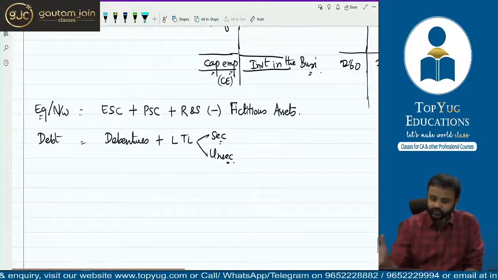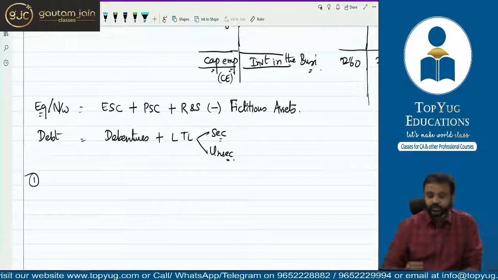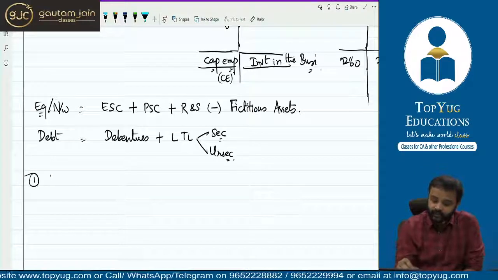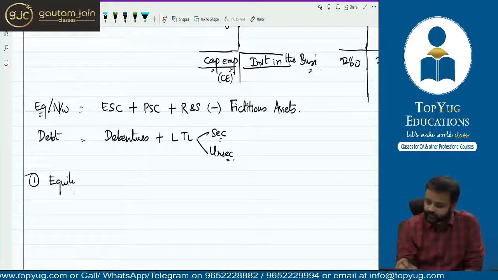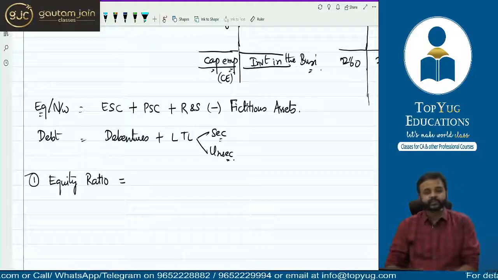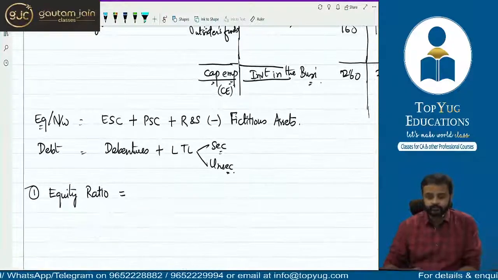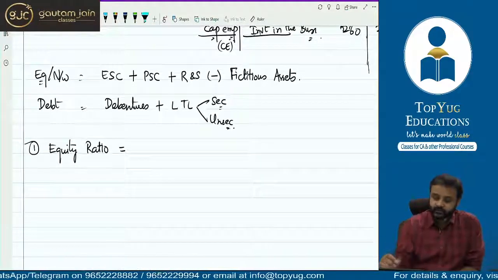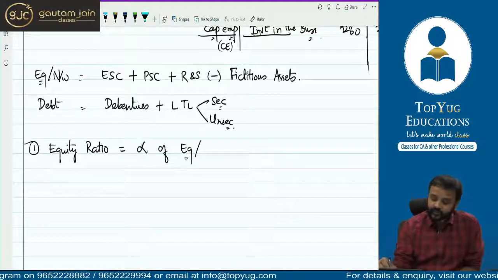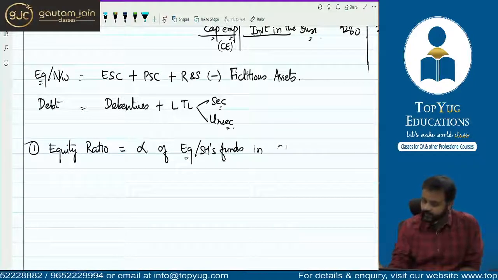Now let's get into the ratios. In this capital structure ratios, let's talk about the different types of ratios. So my dear friends, now the first ratio, right? First ratio is equity ratio. What is the first ratio? Equity ratio. What is it? Nothing but the proportion of equity in the capital employed. What did I say? What is this equity ratio? Proportion of equity, meaning shareholders funds, in capital employed.